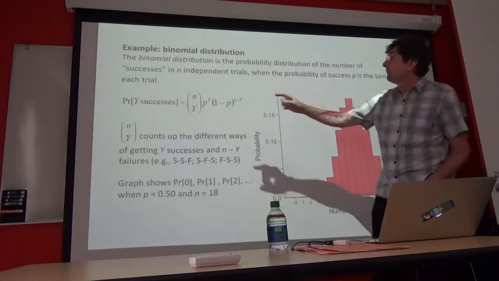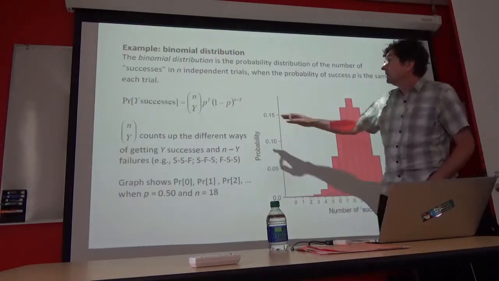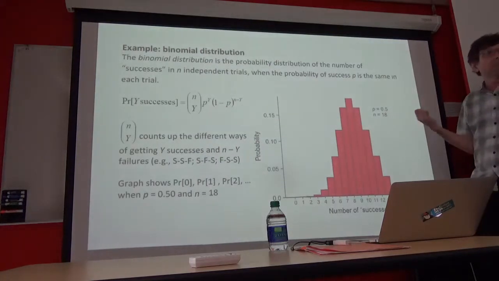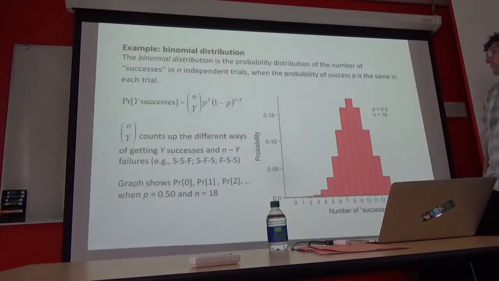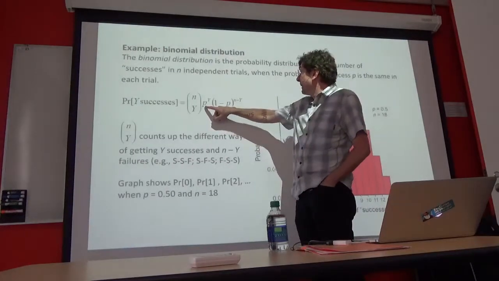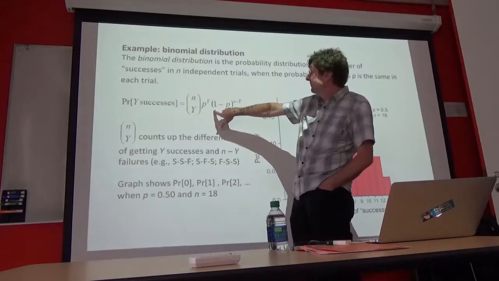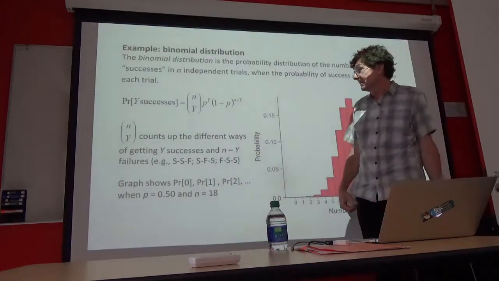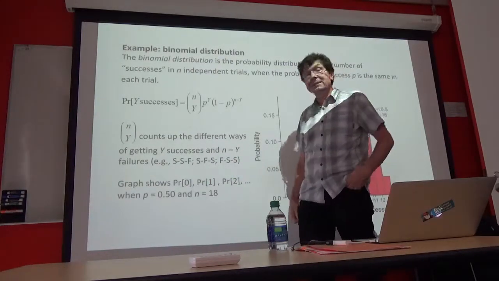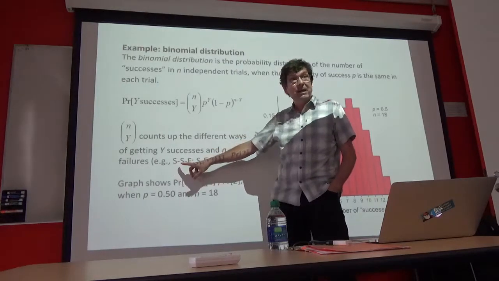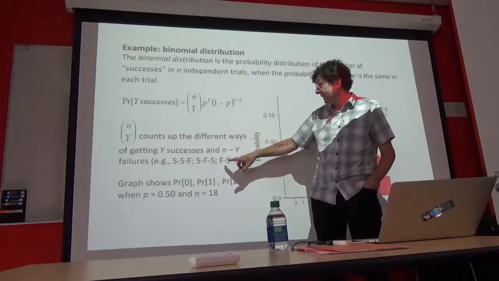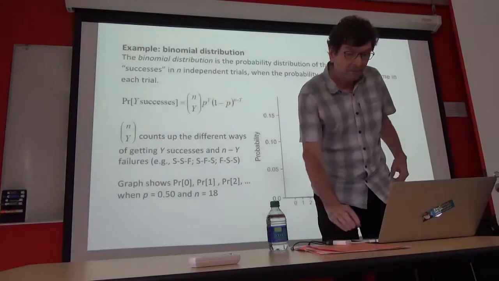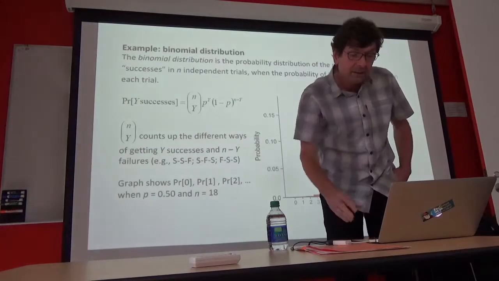If that's true, then the probability of getting y successes in n independent trials is this formula here, and that's known as the binomial distribution. And I've illustrated it for the case where the probability of success in a given trial is 0.5, flip a coin. And in this example, we have 18 trials. And that's really, you know, the probability of success times the number of successes, the probability of failure times the number of failures. And then this term here represents the number of ways in which you can get successes and failures. So, for example, if you toss a coin three times and success is a heads, there's three different ways that you could get two heads and one tail. Success, success, failure; success, failure, success; failure, success, success. So this n choose y is a way of counting up all of those possibilities. And that's how you plug in counts and estimate or generate probabilities for the binomial distribution.